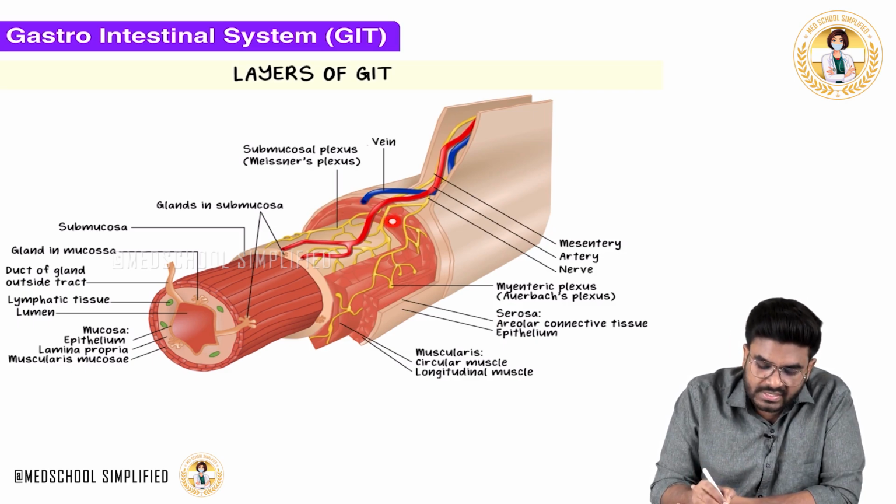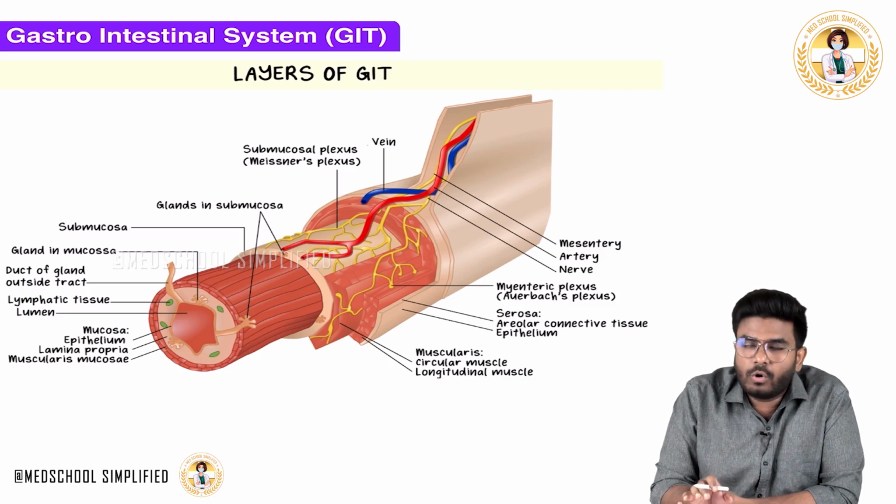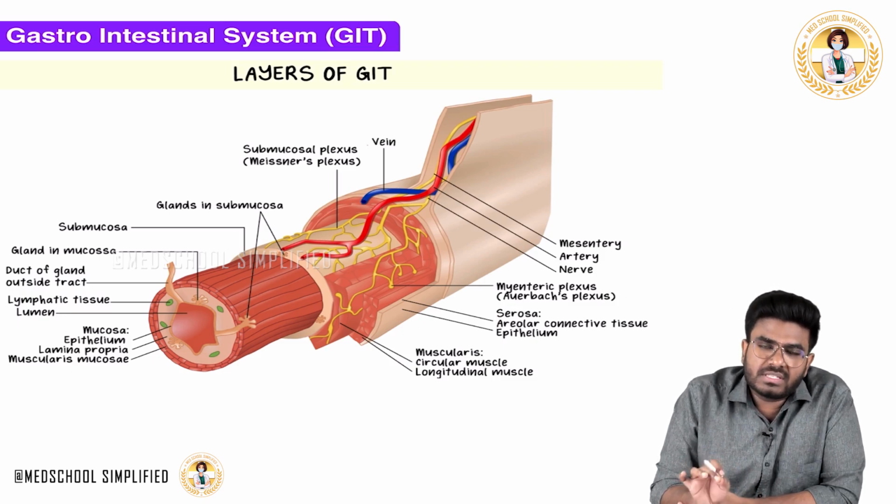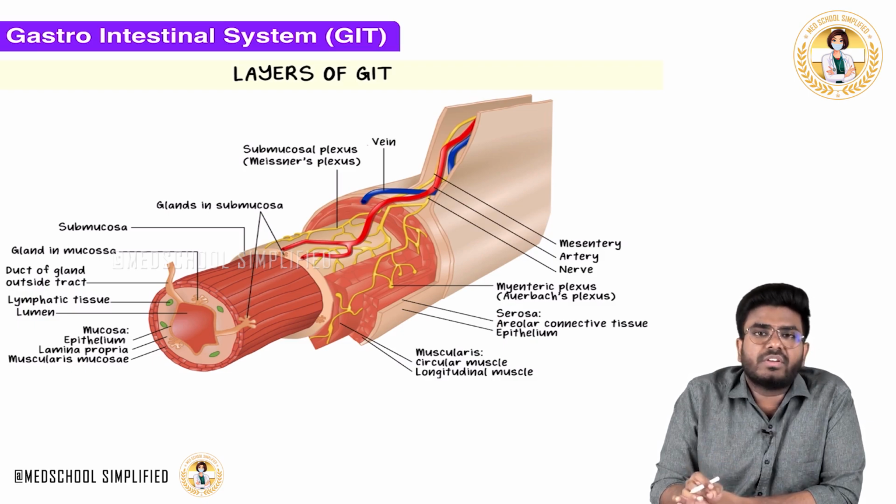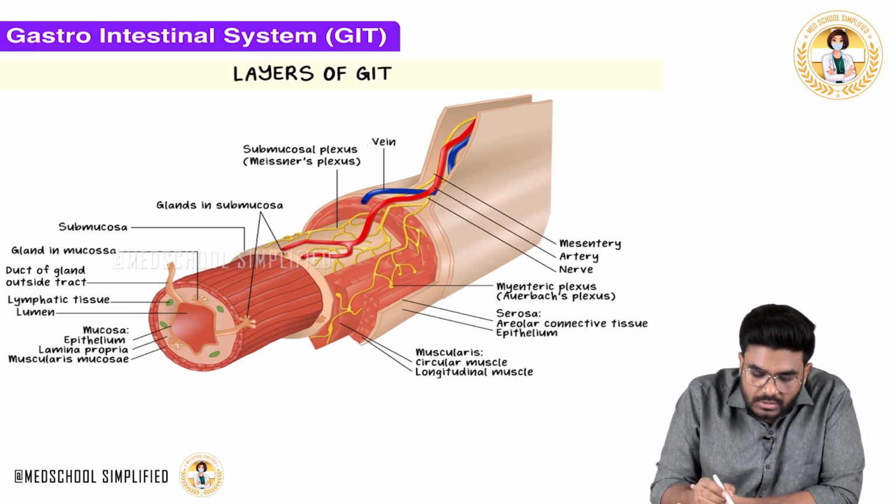See, this is smooth muscle, and without nerve innervation, no muscles are going to contract. A muscle needs to have its nerve innervation, then only is a muscle going to contract.